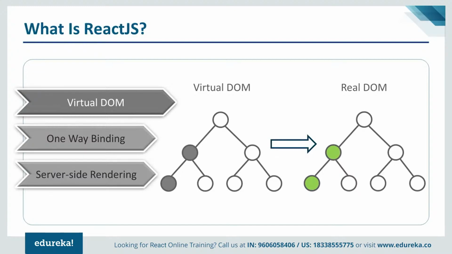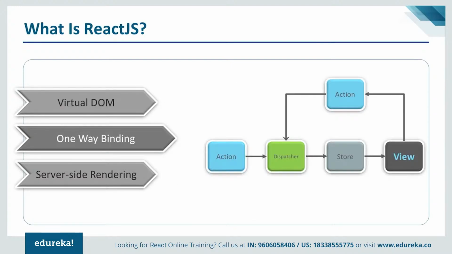So what is ReactJS? The first concept, as I said, was the virtual DOM, which meant that any changes happening to the DOM structure will be determined using something called a diff and patch algorithm. The diff and patch algorithm basically means that it first finds out what the differences are between the current DOM and the changes which are going to come in, and then it will apply the patch of only the changes to the real DOM, which means that the whole process of DOM updating will happen much faster.